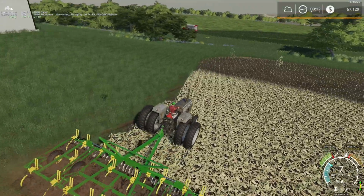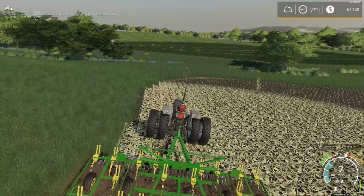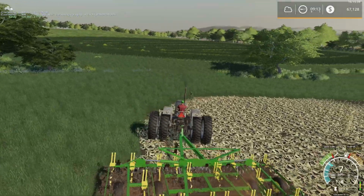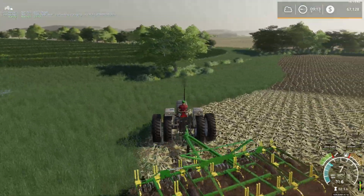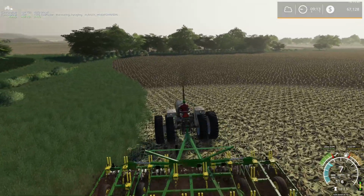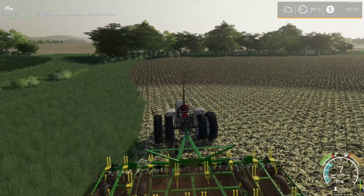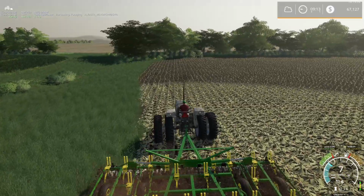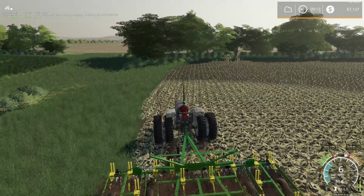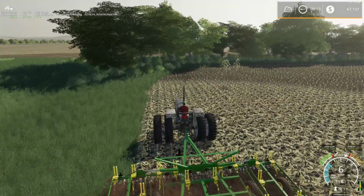Oh, speaking of corn fodder, I still did that course wrong. I really need to do the headlands last, everyone, because if you do the headlands first, it's fine for the raking. For the most part, it'd probably be better if the headlands were last even for the raking, because then the messed up headlands from up and down would be fixed as well. But the problem with the headlands first is that when you bale, you end up with bales on the headland. Then when you go to turn around, or Course Play goes to turn around, inevitably it ends up running into a bale. Always happens. Murphy's Law, boy, Course Play follows it to a T.